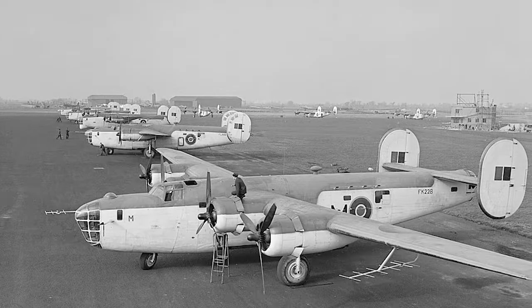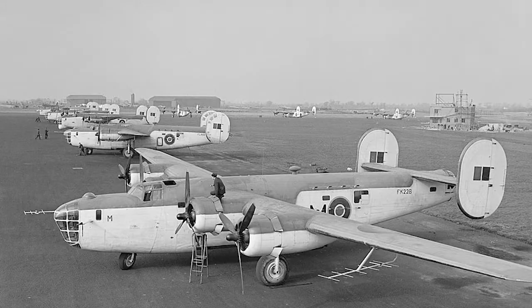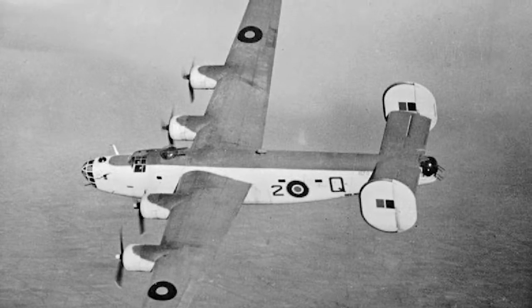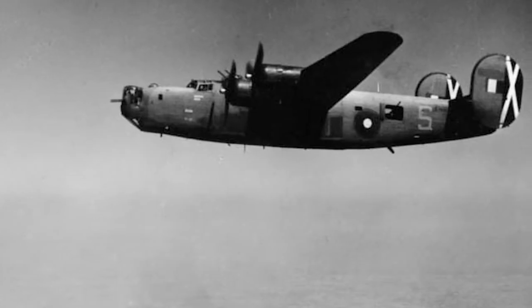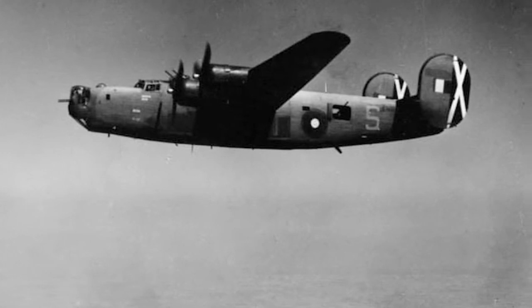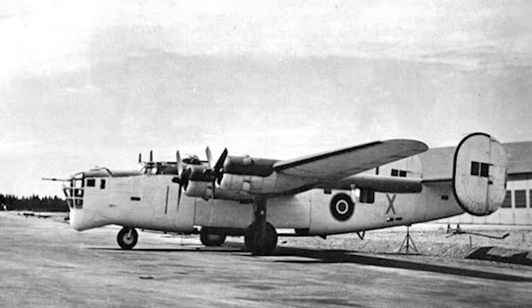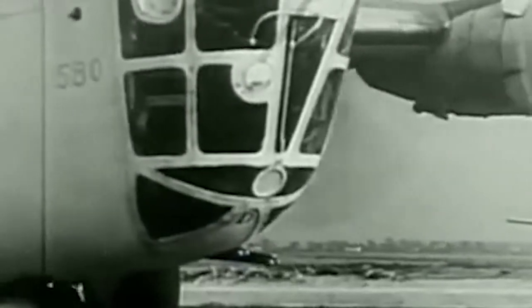RAF aircraft were also firstly deployed as transatlantic transports between Canada and Scotland, known as LB-30s. Aircraft from the RAF also operated between Britain and Egypt, deviating all the way around mainland Europe. 2 RAF bomber squadrons were deployed to the Middle East in 1942, and 2 more to India in 1944.